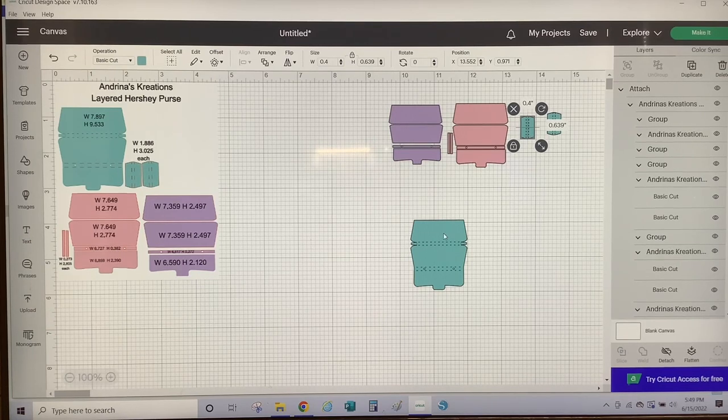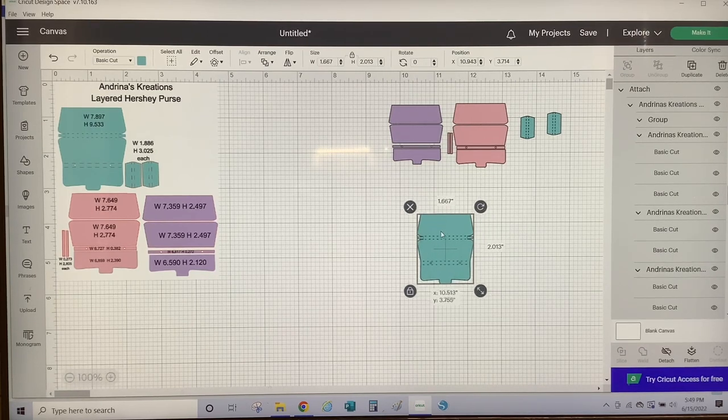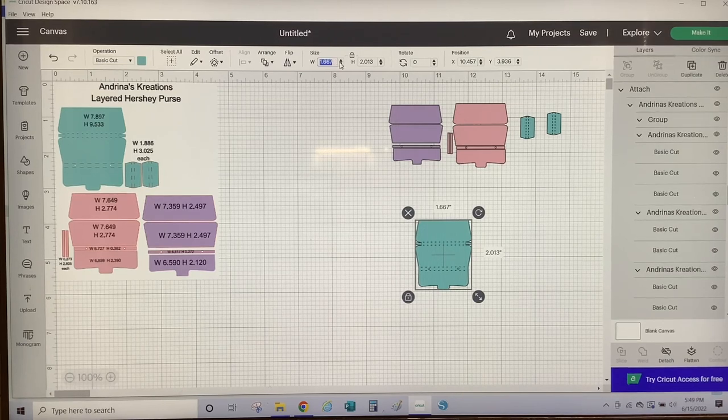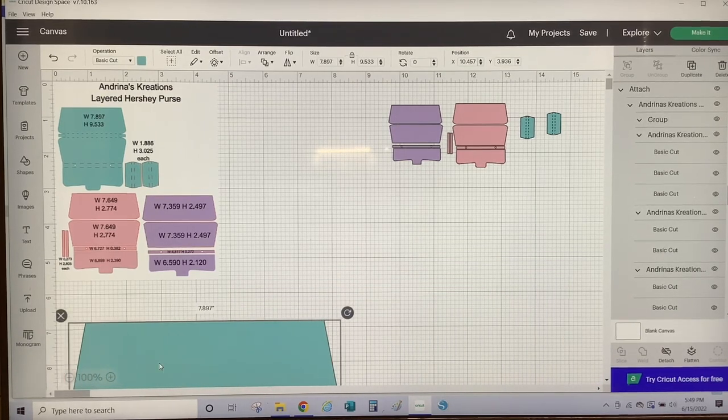Now we need to size them according to the instructions. Remember, when sizing your files, you should leave the proportions locked. That way it'll size proportionally. Okay, so the first piece is this large green piece here, which is the base, and it should be sized at 7.897 in width and 9.533 in height. So we're going to size, and proportionally it sized to 9.533 like the instructions said. So I'm going to move that out of the way.